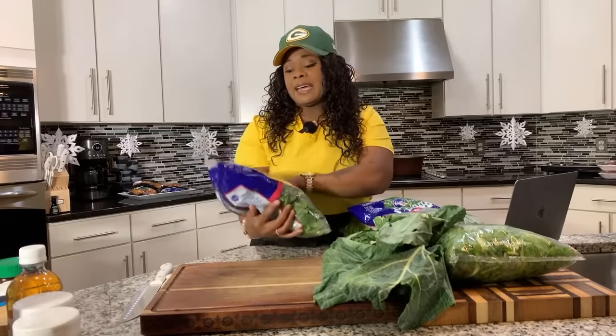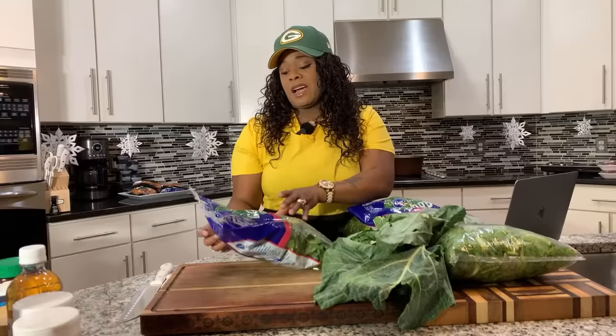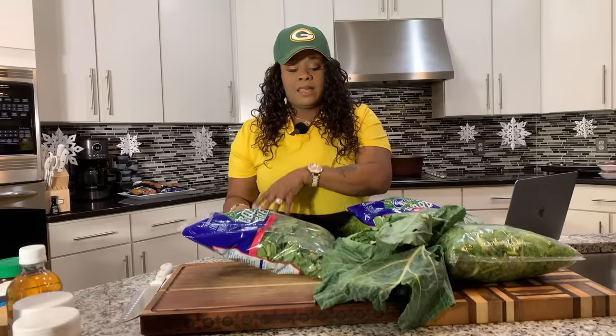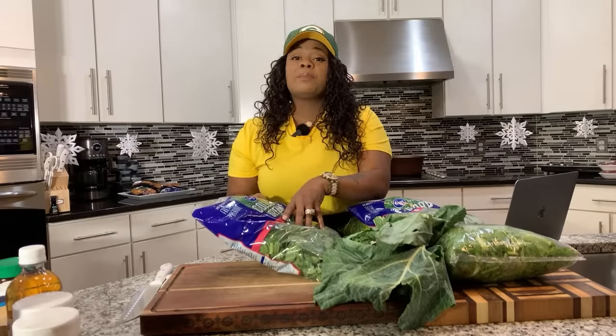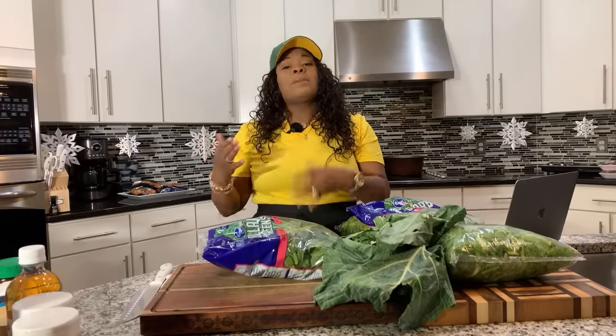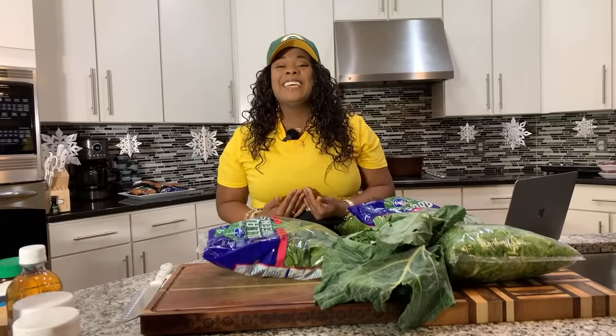They come in a bag and they say that they're washed. Yeah, they are already cut, which is great, but they do tell you they're washed. Me personally, I do believe that they washed them, right? I believe it, but I still want to wash mine myself. You know, because sometimes greens can have a little bit of dirt or sand in them.